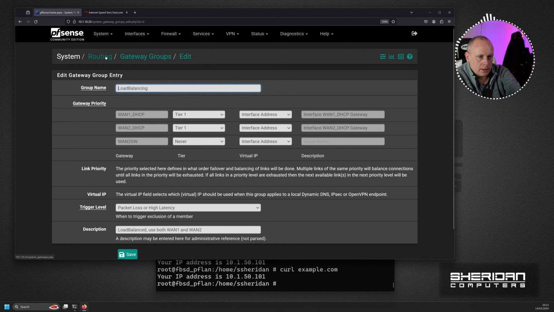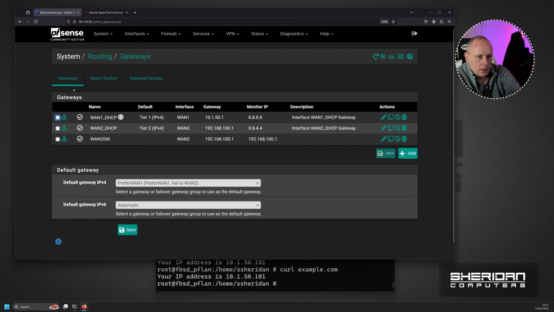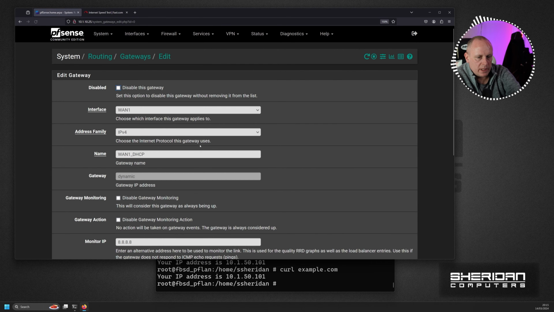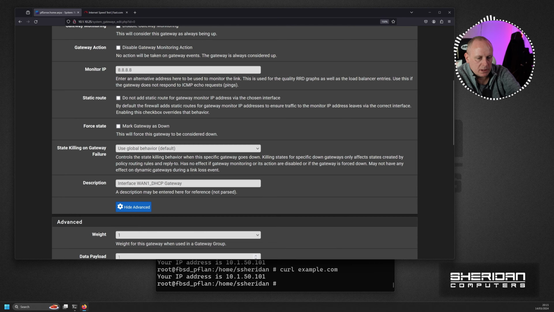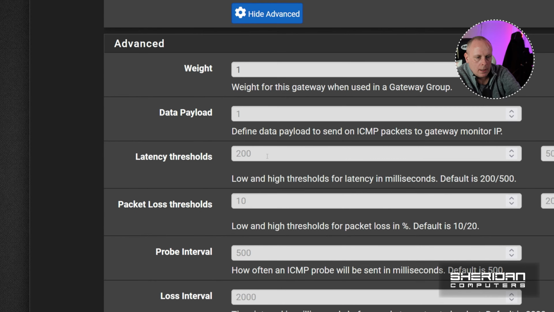And if we go back into routing, gateways, and I go back into here, go back to display advanced, this is where these thresholds come in. So you've got latency threshold and packet loss. Depending on your internet connection, you might need to change these to have it working properly.